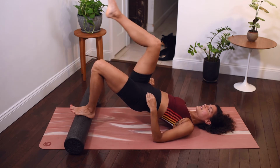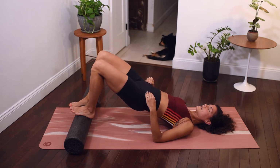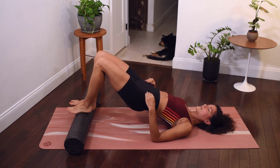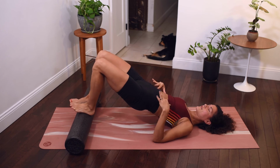Exhale, float your right leg into tabletop. Keep that right hip lifted as you place your right foot back down. Left leg marches into tabletop and then place it back down. Keep alternating here for the next eight. Front ribs knit together and down.